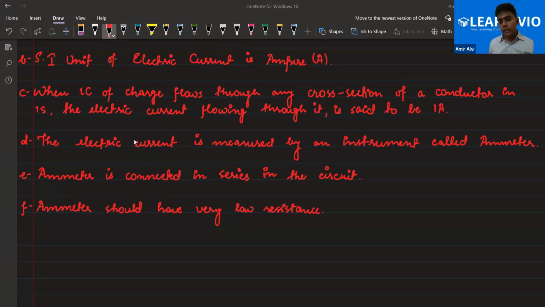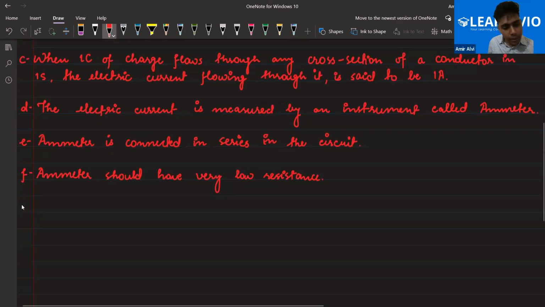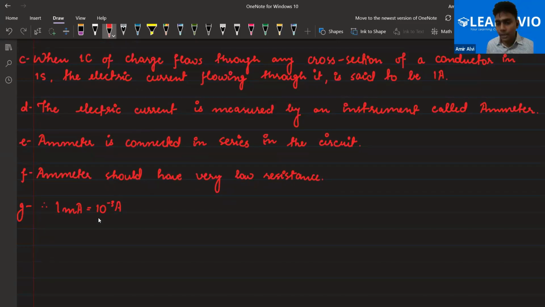Okay, one more thing. In this chapter, we'll be dealing with two types of units of the current. One ampere is the SI unit. Milliampere is the smaller unit of ampere, just like milligram, gram, kg. Kilogram is the SI unit, but we do have smaller units like milligrams in the mass. Similarly, 1 milliampere is equal to 10 to the power minus 3 ampere of current. Sometimes the quantity would be in the form of milliampere, not in ampere. So if you need to calculate it, you need to convert it into ampere, because ampere is the SI unit and milliampere is not the SI unit. Is that clear to all of you?